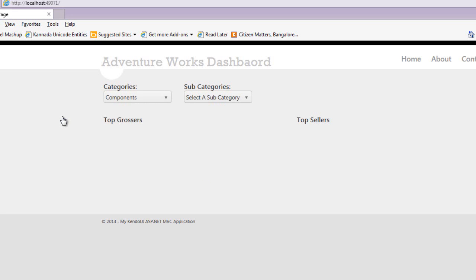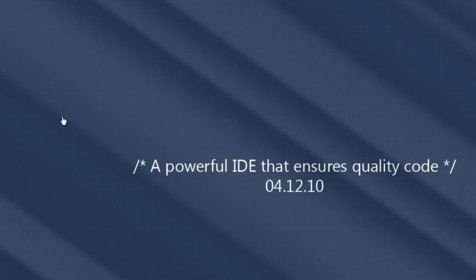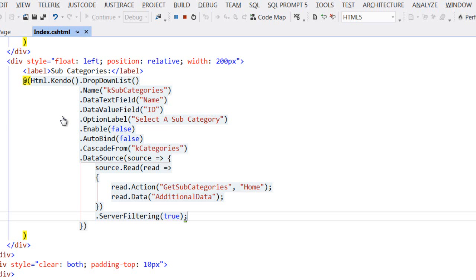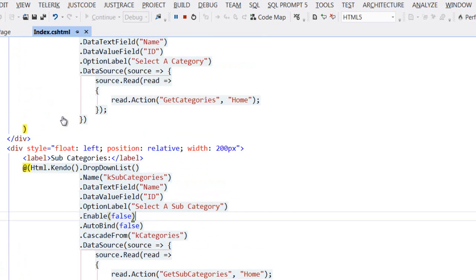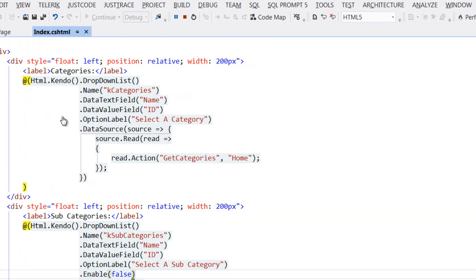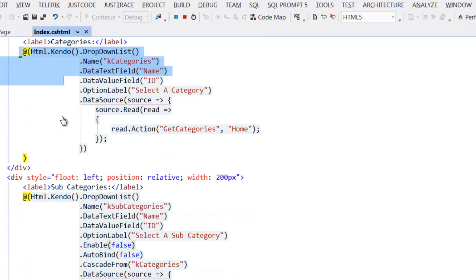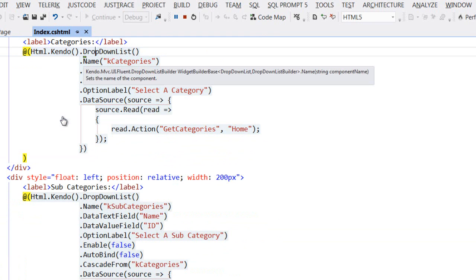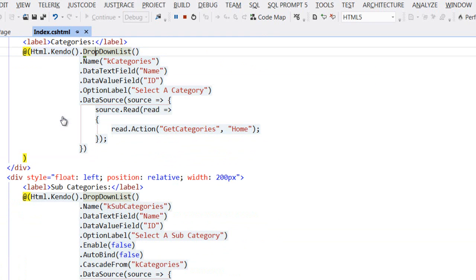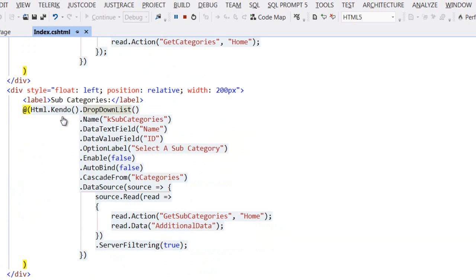So this is how easy it is to do a cascading using Kendo UI controls. We didn't do much except some configuration. Take a look at the code that we have just written. This is not like 10 lines of code. This is rather one call wherein we are using the Fluent interface with chaining, and that's it. The cascading is as easy as saying, hey, cascade from this, and I'm passing the additional data, and then I say, you don't do anything, the filtering will be done on the server side.